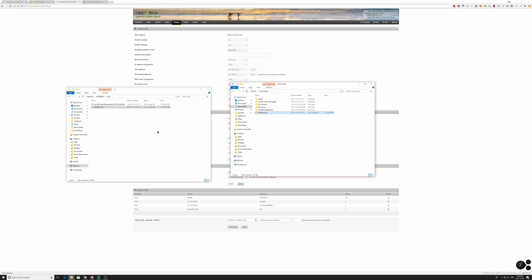So I hope this has been helpful. If there's any issues, feel free to post below, and I will do my best to help you out. But honestly, once I worked out how to set this up, it really only took me about 5-10 minutes to actually get it up and running. So good luck and enjoy your super fast network speeds.